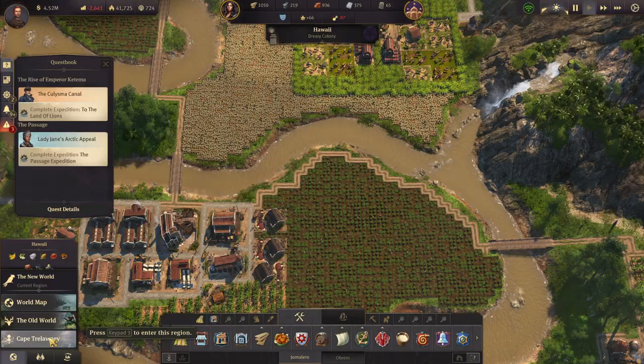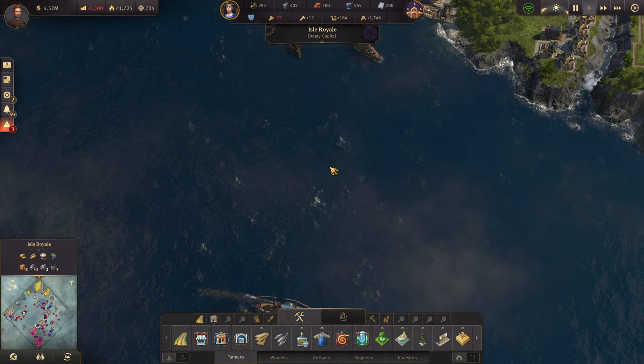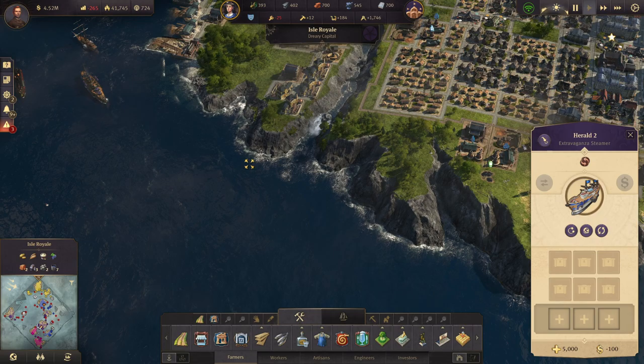So let's go to the old world and check on the steamer. Should be right here. Yep. There it is. So do I have a pier? Oh no, my pier's not there. Yeah, just my steam shipyard. Let's bring it over to my pier.